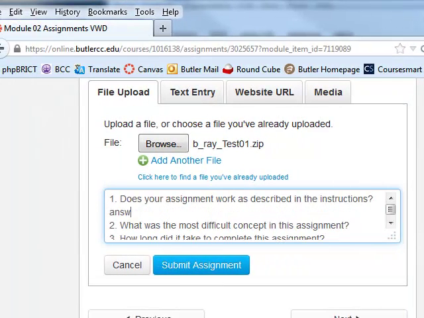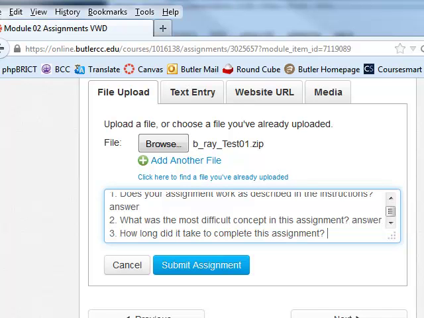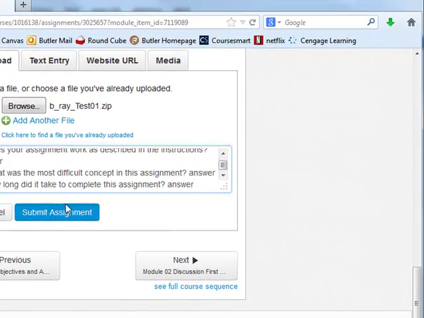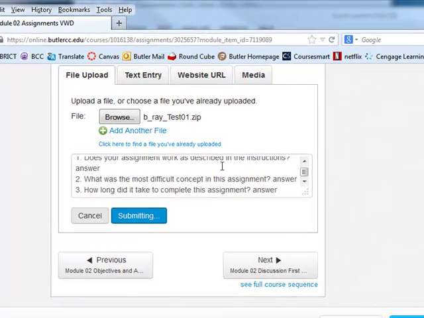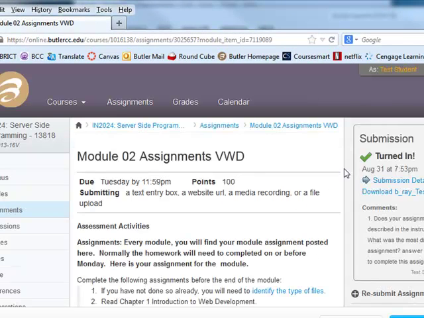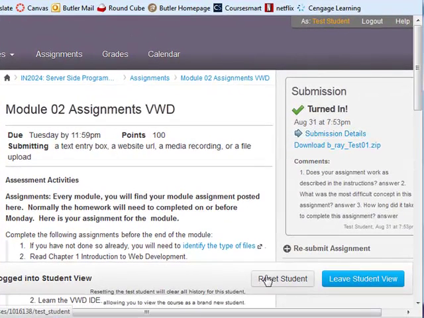Oops. And submit the assignment. So I have the attached file, I have the comments, and it's turned in. Okay, that's all there is.